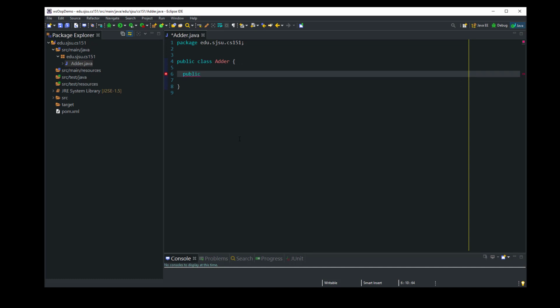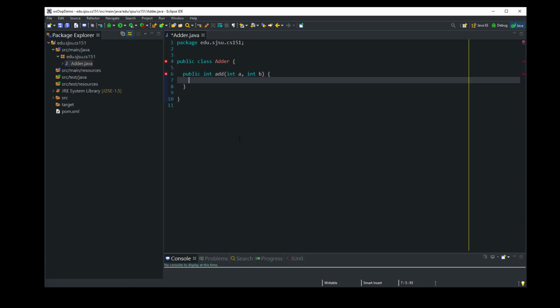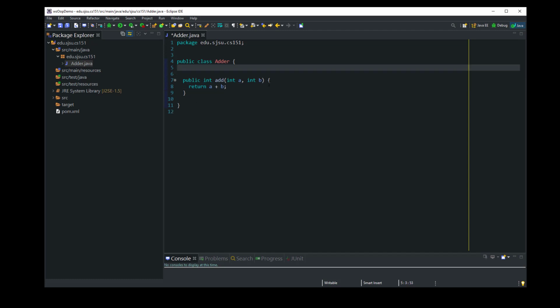This is the method that I want to test. It's gonna return an integer for simplicity, and it is called add, for example. It has two parameters, int a, comma, int b, and then it's gonna return a plus b. Very simple project, very simple method.